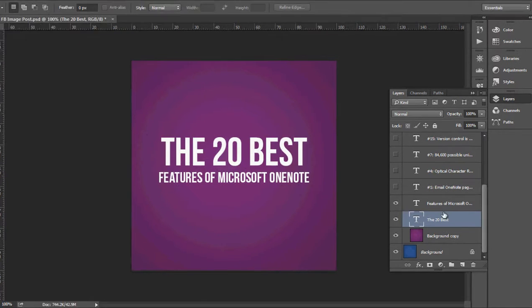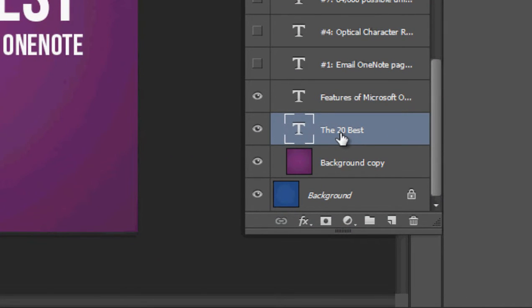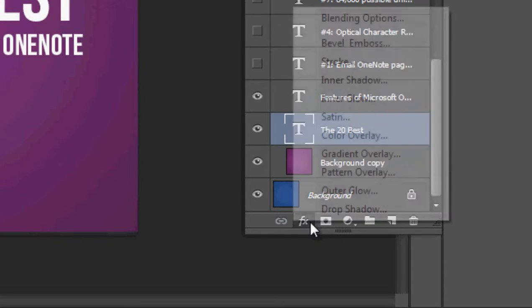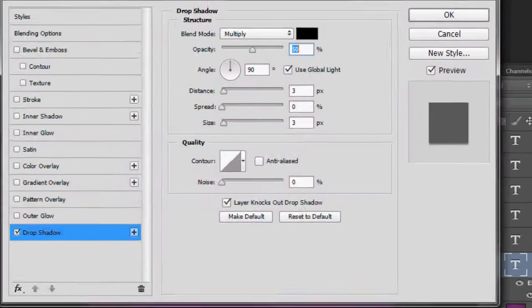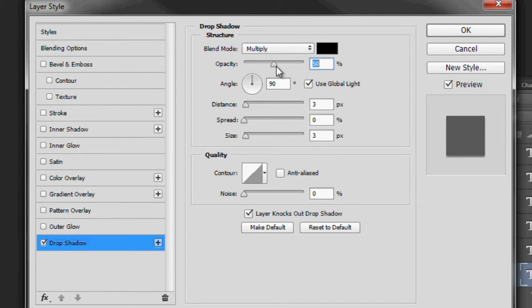Let's take this text in the middle part of the picture, for example. If I go to that text, I can use the FX button to add a drop shadow or a gradient overlay or a color overlay, all these different types of effects that make the text look different. And if I choose drop shadow, I can, of course, make that drop shadow look like what I want it to look like. So I'm just going to pull these sliders around here, make the drop shadow exactly what I want it to look like.